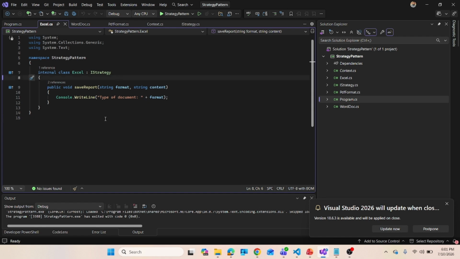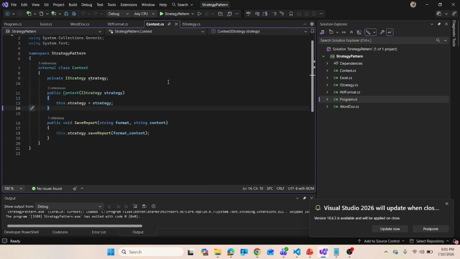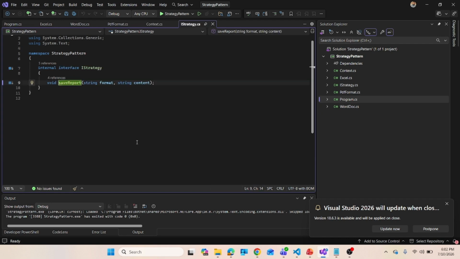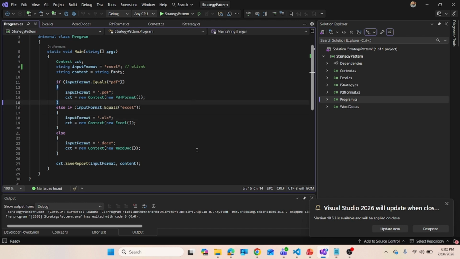Now in the context class, I have declared IStrategy and I have assigned the IStrategy object through the constructor of this class. In this class, I have a method which is actually calling the interface method. In the program, the client will give the input, let's say the input format of the document and the content.